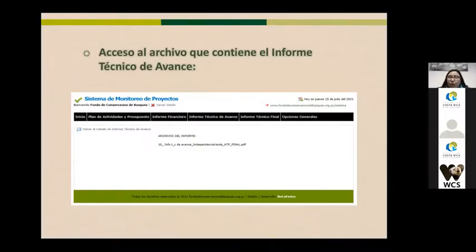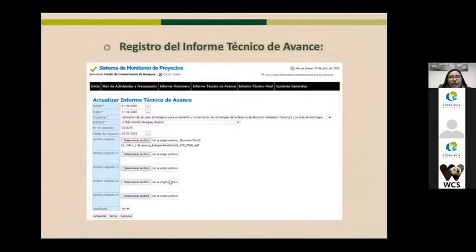And once this is verified and we have the person in charge of the project approved, then we attach it to the system. This is the way in which a technical progress report is completed, to what date it corresponds to, the project name, and you can see you have an arrow indicating that it's predetermined.